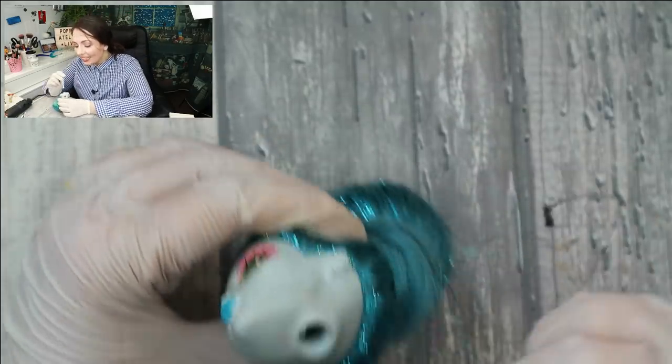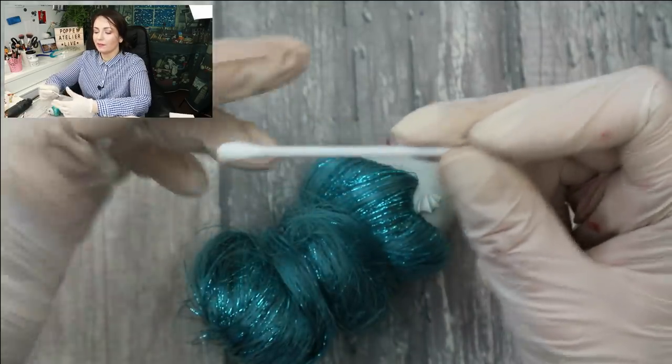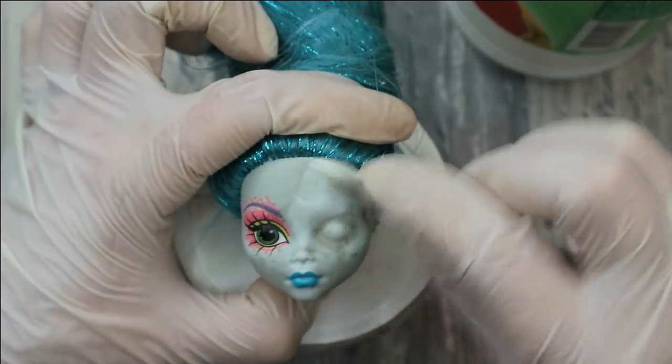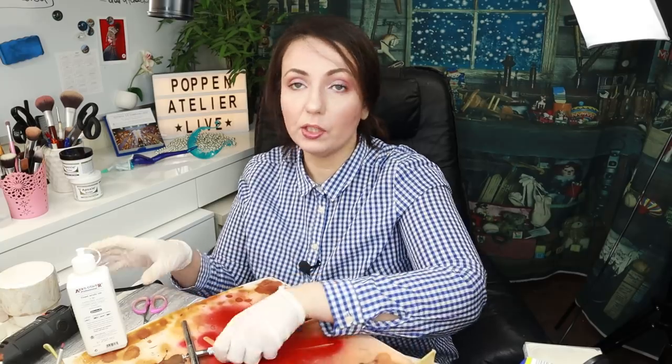To check if the glue is dry, I'm taking Q-tips, putting the camera on close-up so you can see everything. With the Q-tips I check inside — yes, it looks dry, maybe just slightly slightly sticky. I think the head is done! So I can now remove her makeup and protect the hair. To remove her makeup I'll use acetone as always — it's already my second litre bottle.